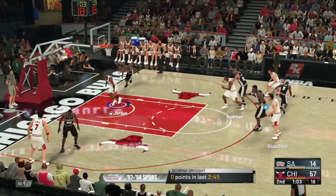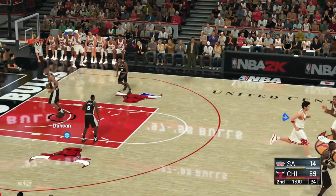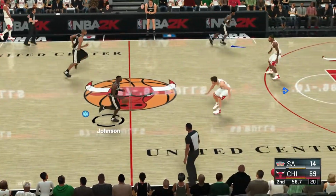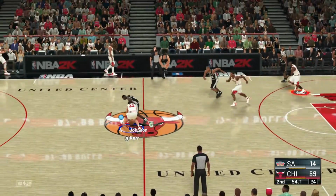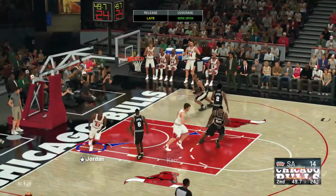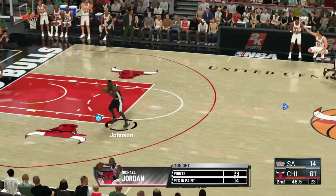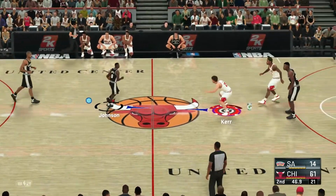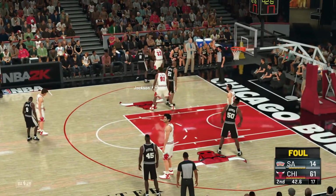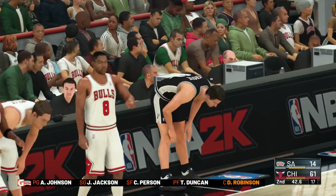Chicago with the ball. Their defense has only allowed 4 points in the quarter. And that's 10 straight points in the paint. The defense, nowhere to be found. And so it's Johnson who brings the ball up for the San Antonio Spurs. Kerr kicks to Jordan. Sinks that one from the post. Jordan's got 10 points in the quarter. Throughout the evening, he's gotten to his spots, and the defense has not adjusted. All this means is he has to be careful. Don't want to pick up a cheapie and get sent to the bench with three fouls.